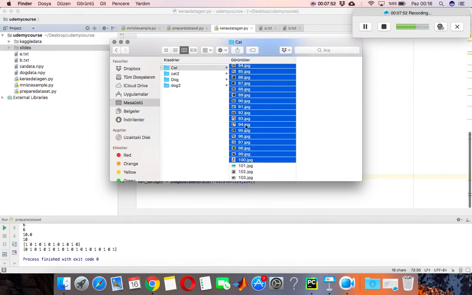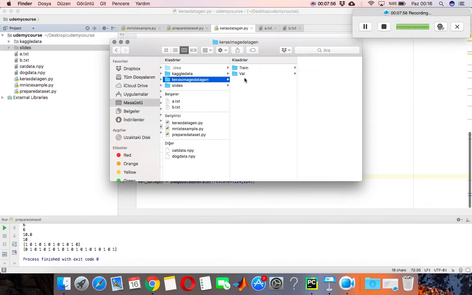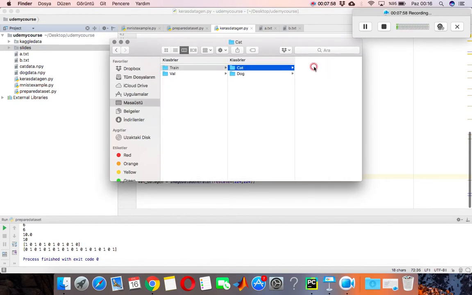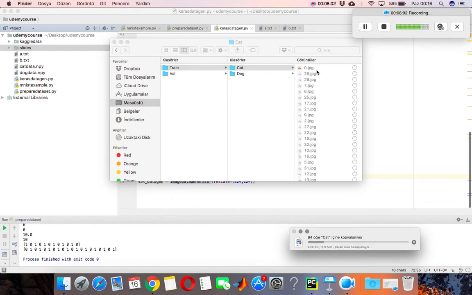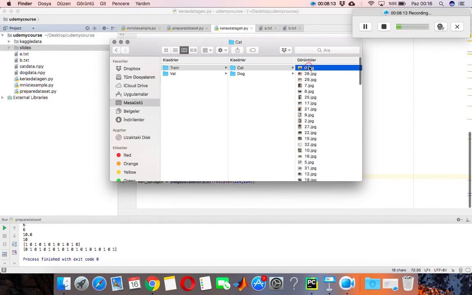Let's copy the first 100 images and go to the train images. Let's say that in cat training images I have 100 images here, but 70% of it should be, well, how to arrange it.